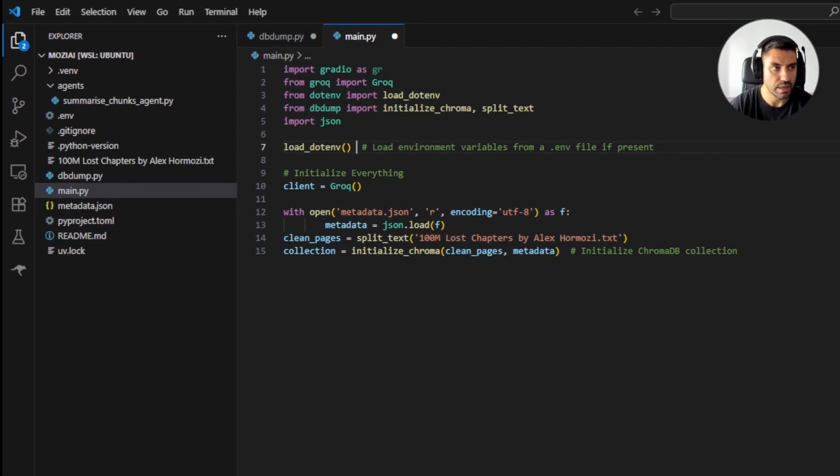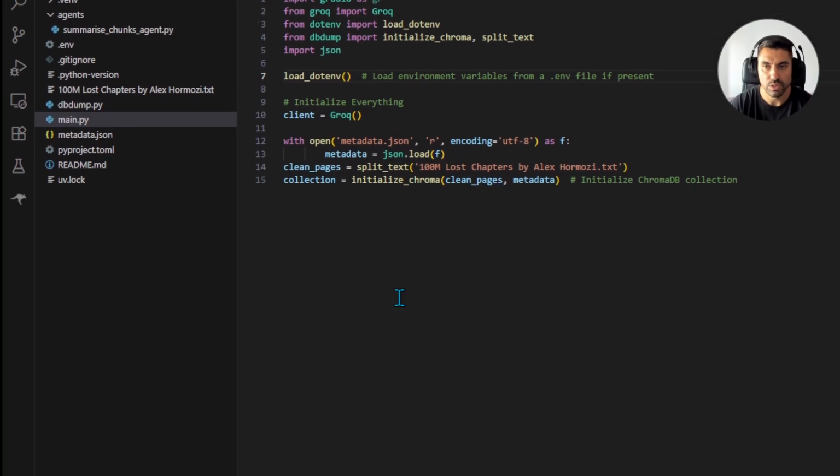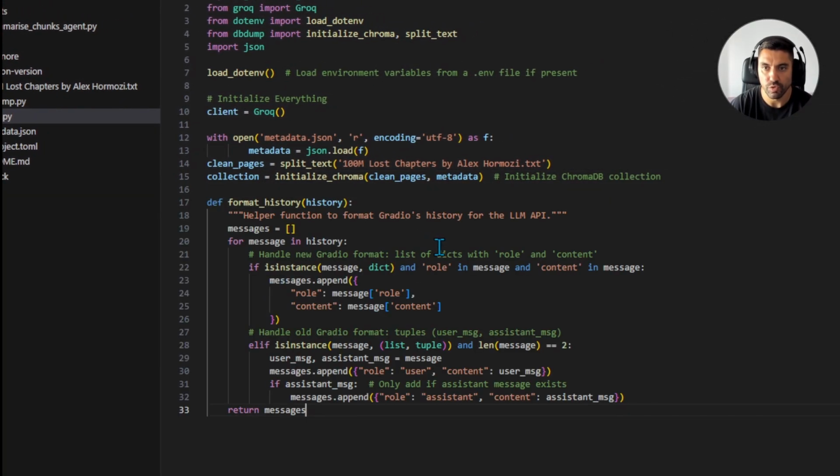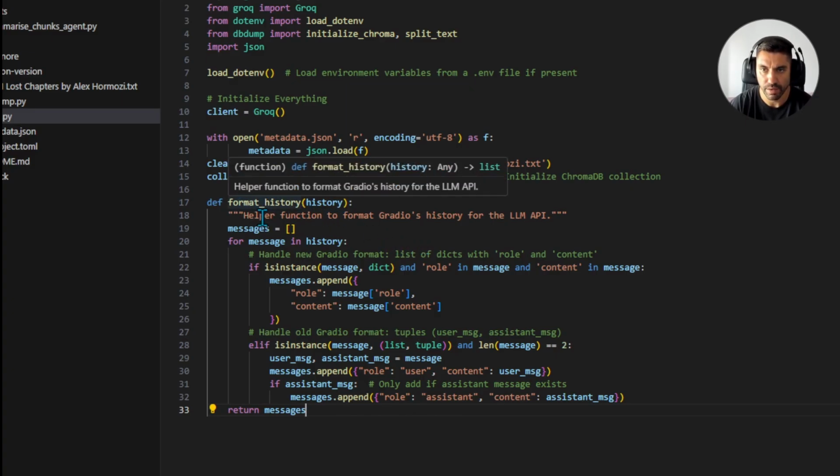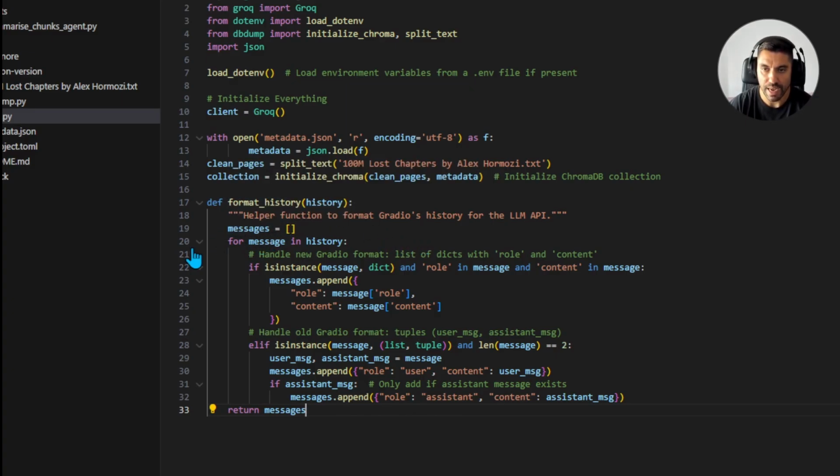So what's the first thing that we're going to do? I'm going to bring this function over here, which is the one that allows me to format the history of the conversation in a way that works for me. Okay, so I have my messages and a history. For every message in the history, I'm going to have a look at the role and the content, and depending on what they are, I'm going to append them based on the role and the content.